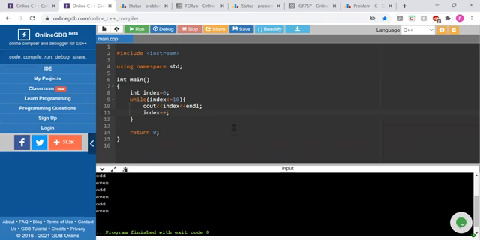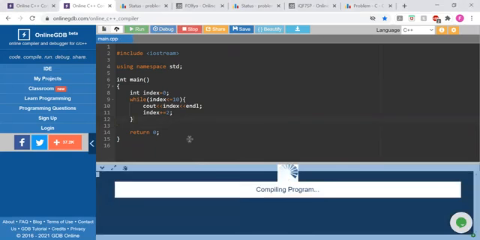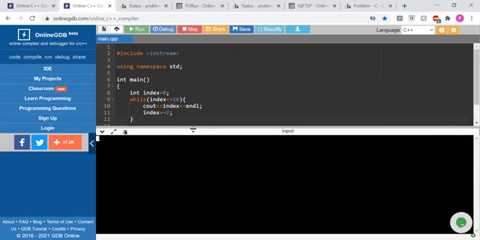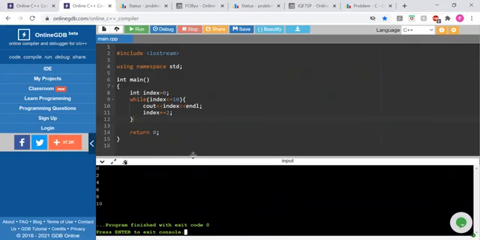Plus equals 2, right? Yeah. Because it's going to print 0, 2, 4, 6, 8, 10. So that's how we print, because since I'm only asking you to print it, this is exactly how we do it. It's a quick shortcut. 0, 2, 4, 6, 8, and 10. So what about odd numbers? It's a quick fix.